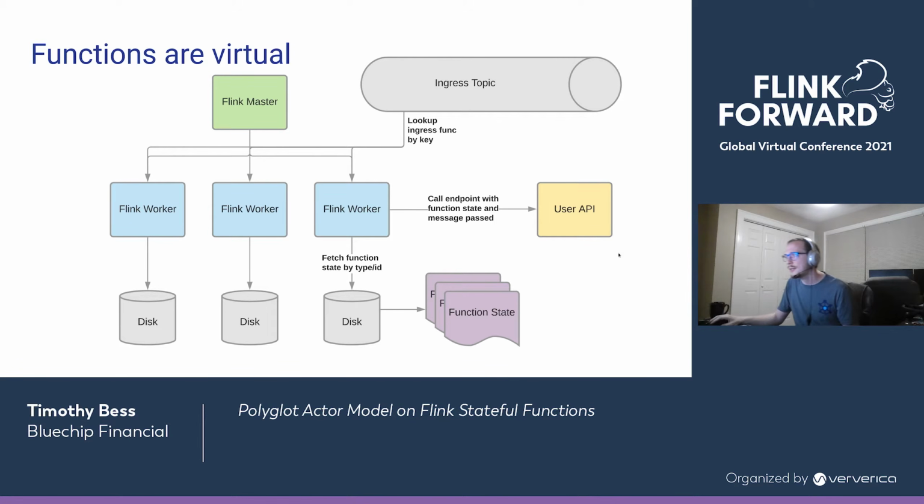So it can be in any language too. For any language that you have a Flink Statefun SDK, you can implement stateful functions. And those functions can communicate with each other within the same cluster. So you could have a Python service talking to a Scala service all within the same Statefun cluster. And that's really, really powerful.